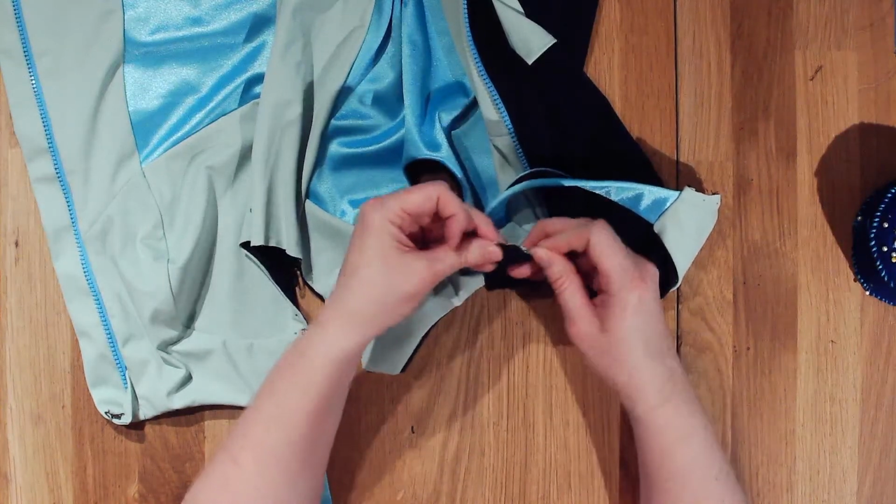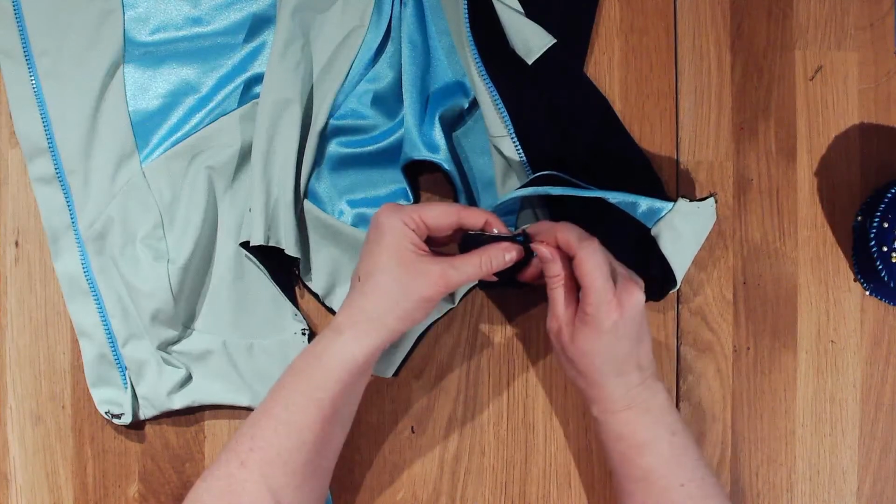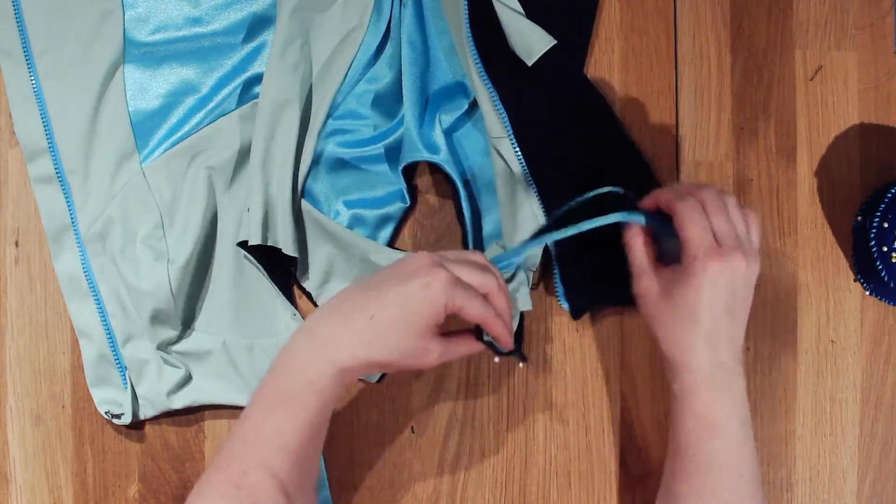What, Sasha? My cat is yelling for some reason. Yeah, I don't know, sweetie.